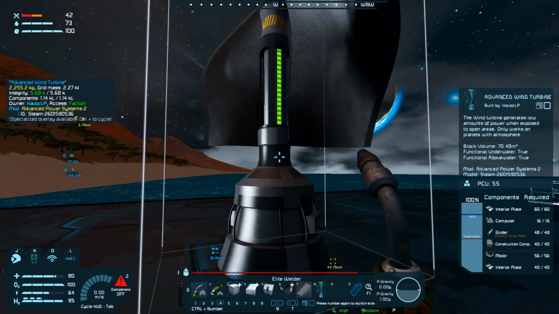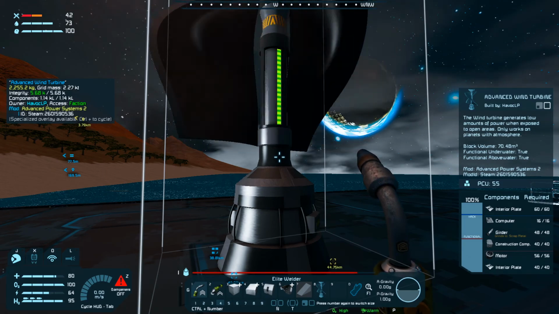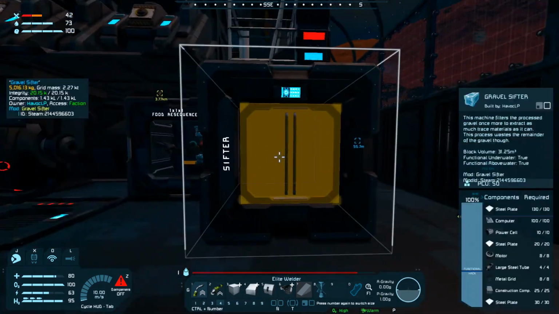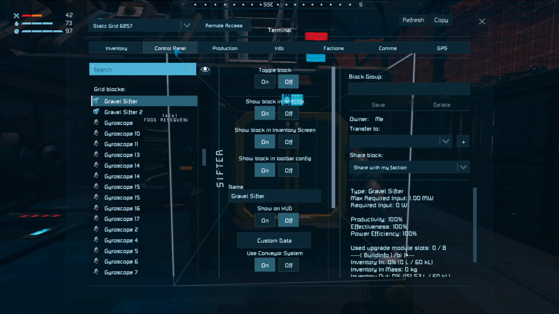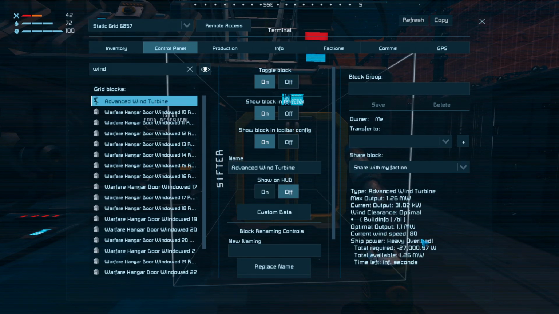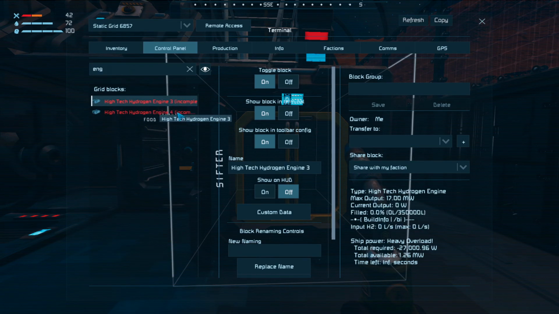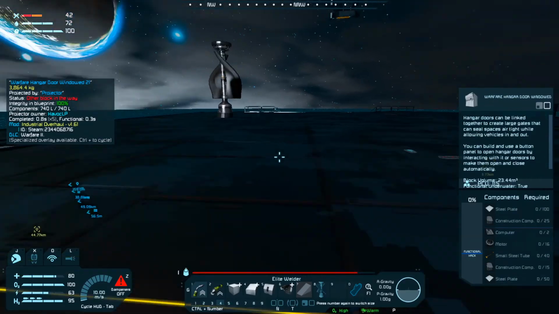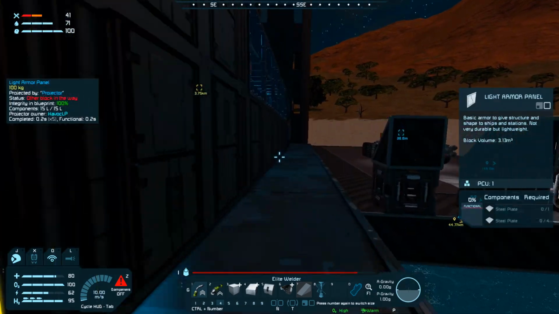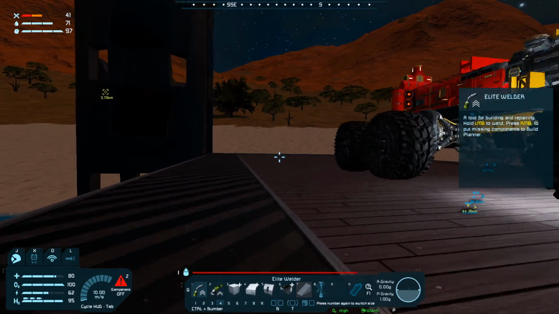Power being produced, integrity, compensation, or components. It doesn't say. So let's go find out. Holy cow, it's a lot of power, I think. Advanced wind turbine is producing. Current output is 331 kilowatts. It produces more than a hydrogen engine. All right. We're back up and running, so that's the key takeaway from all of this.